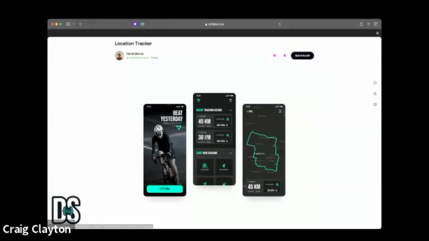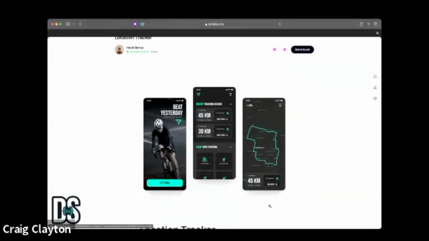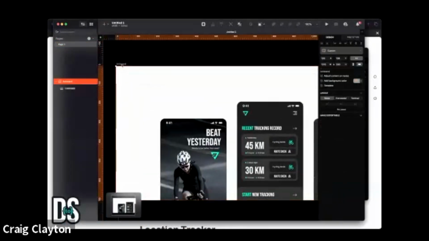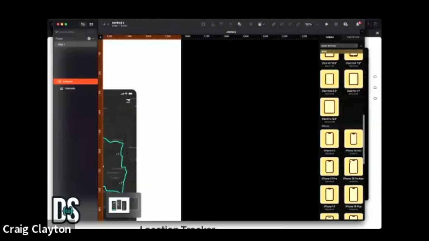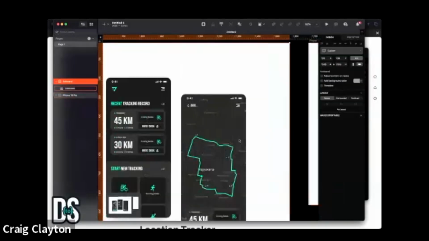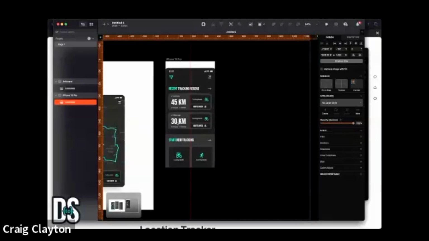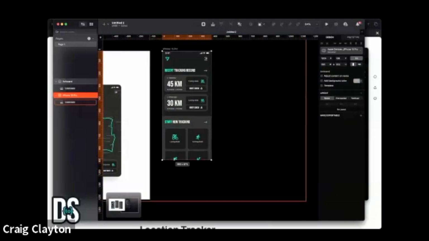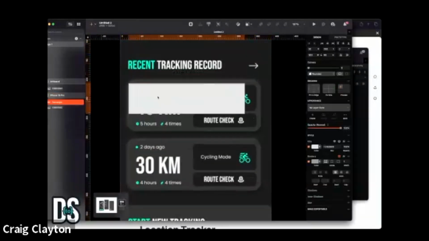So I found the design, and now I'm going to copy the image and bring it into Sketch. I'll create an artboard, adjust it, and give the artboard a full screen so I can see everything. Then I'll create a template for the iPhone and set it up right next to it. And then I'll take the image that I pulled from Dribbble and resize it so it fits perfectly within the frame of an iPhone. In this particular case, I use the iPhone 15 Pro. I would recommend that you use one of those designs in the middle around the 390 range because then you're really good at it.